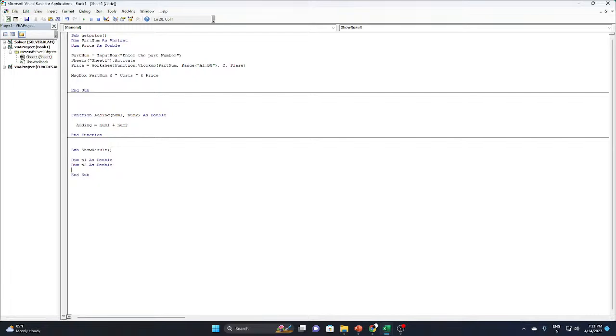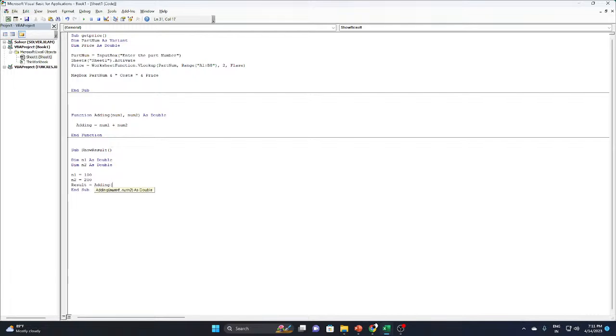Got it? Now suppose n1 equal to 100 I am giving, and n2 equal to 200. Okay, the addition I should get 300, like this. So let's store this in result, and I'm storing like adding. In this I am using my adding function.